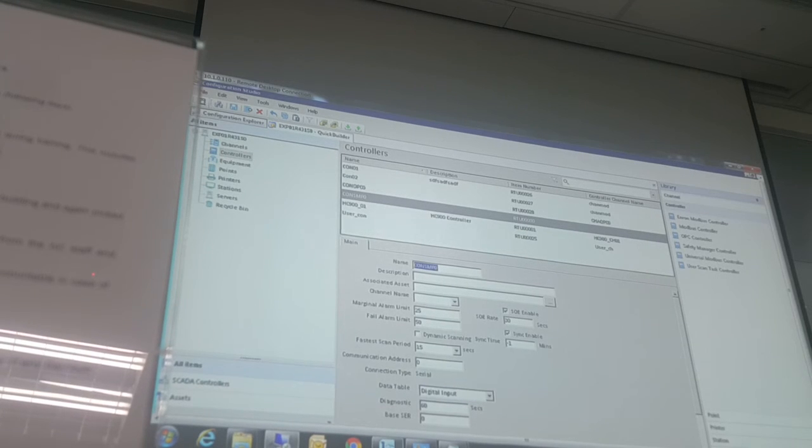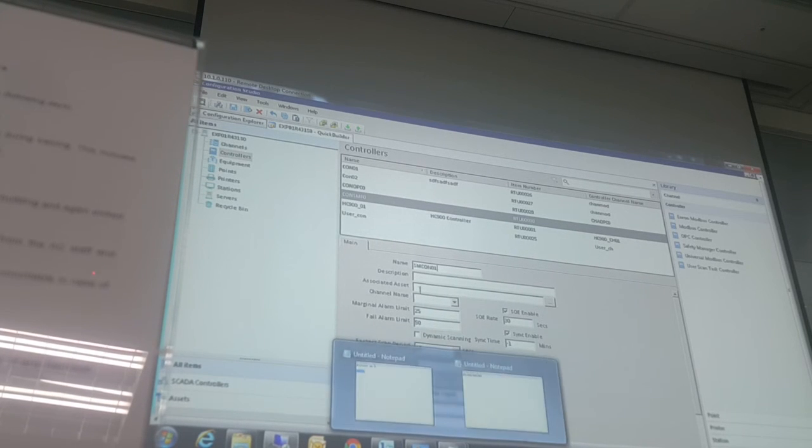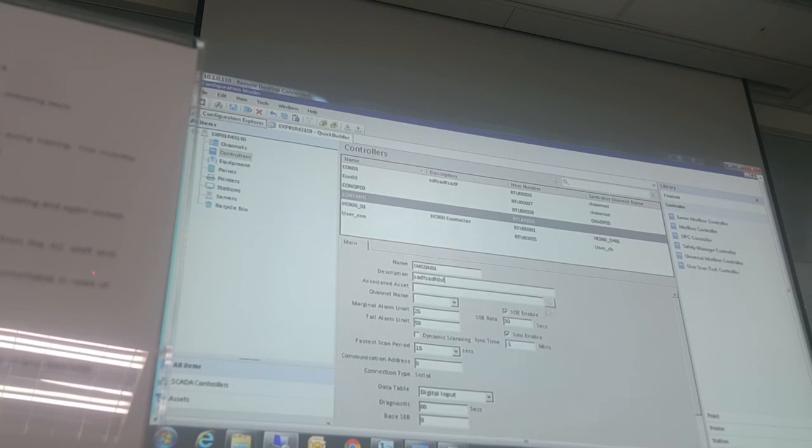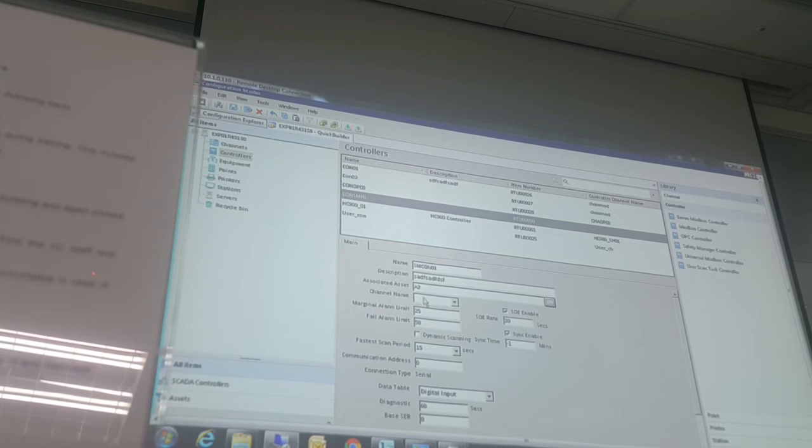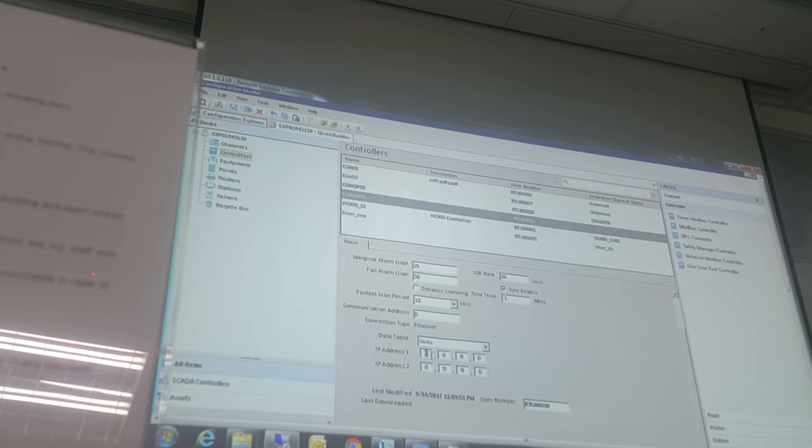And this is SM. CON number 1. The description, asset, channel name. And here you need to enter the IP address of SM.